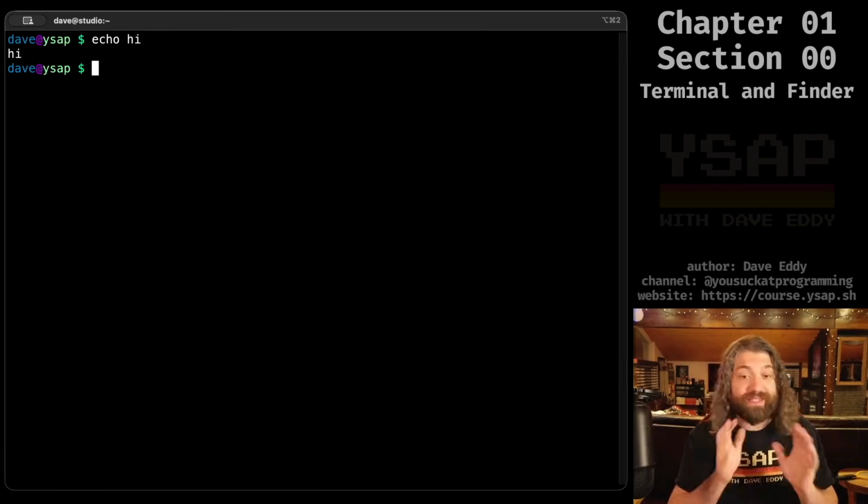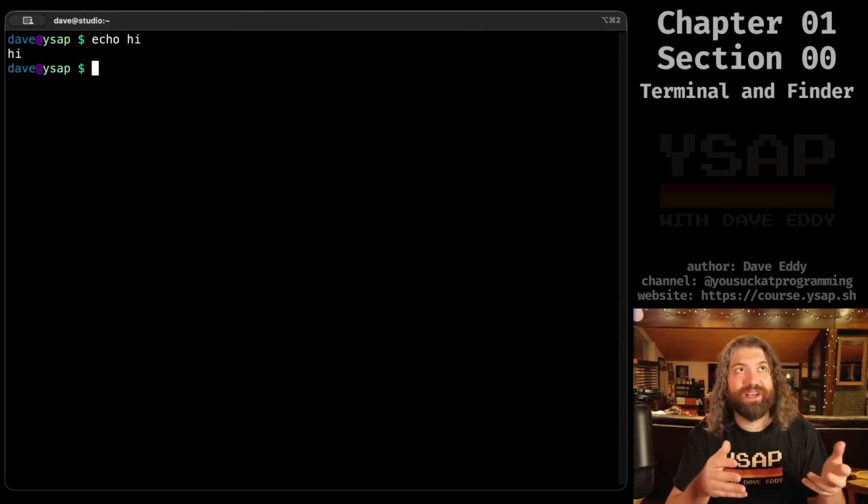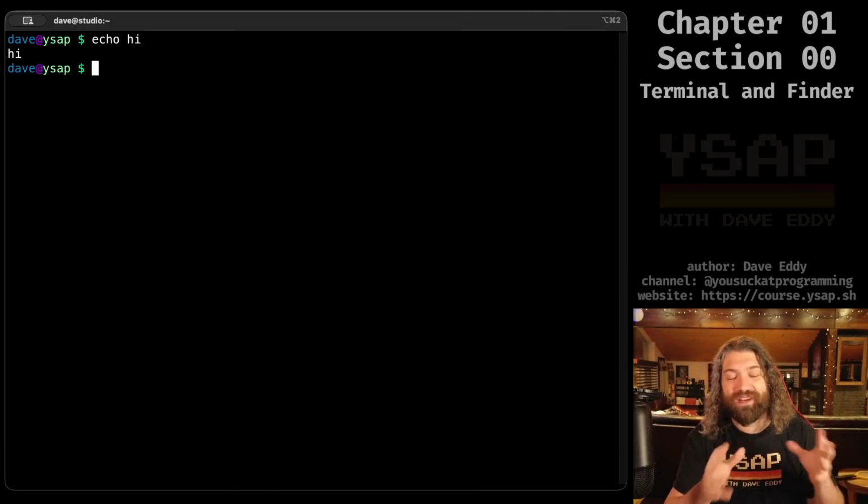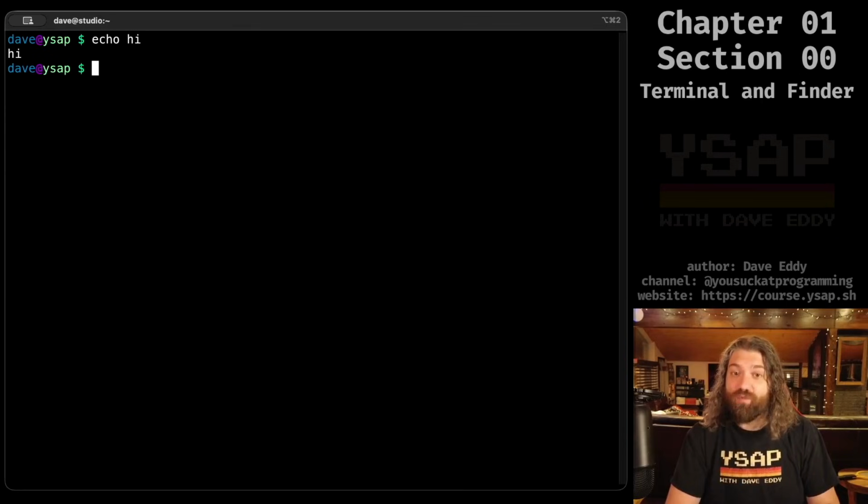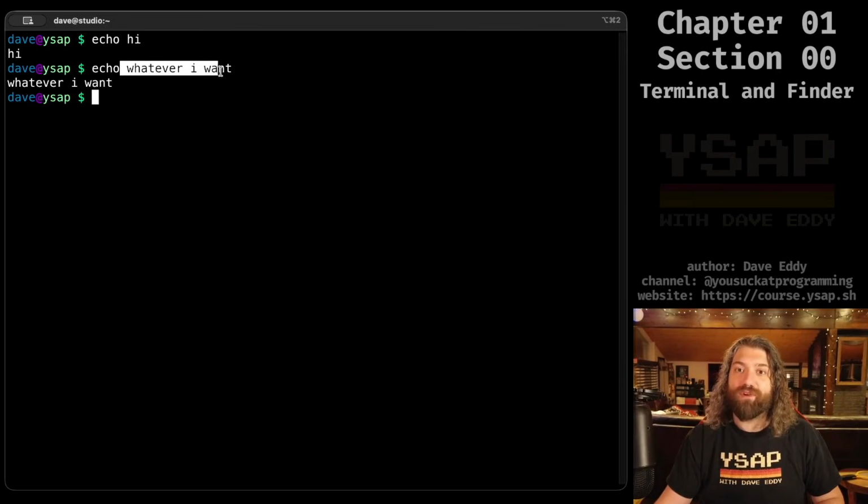The terminal will basically sit there. Bash, I'm going to try to be consistent with this terminology, but I do kind of conflate terminal and shell a lot. You'll see a lot of people do that. Bash, in this case, is waiting for my input. Bash is reading right now, and it is doing nothing else. It's waiting for me to say whatever I want. And then when I hit enter, it evaluates what I said. It looks at what I gave it. It says, oh, you gave me the echo command. Echo is a command that's on my system, and it will print whatever I give echo to the screen. That's what happens there. Super duper simple.